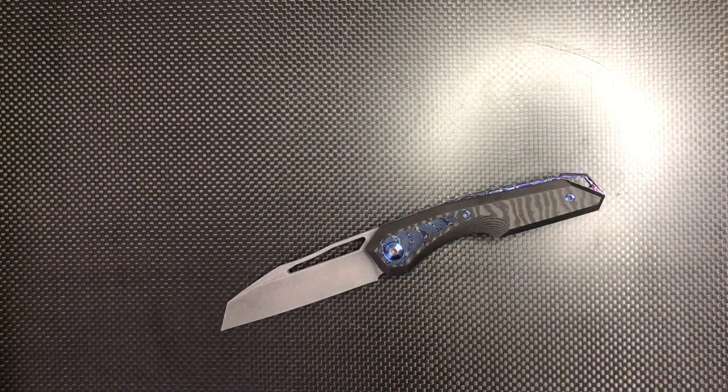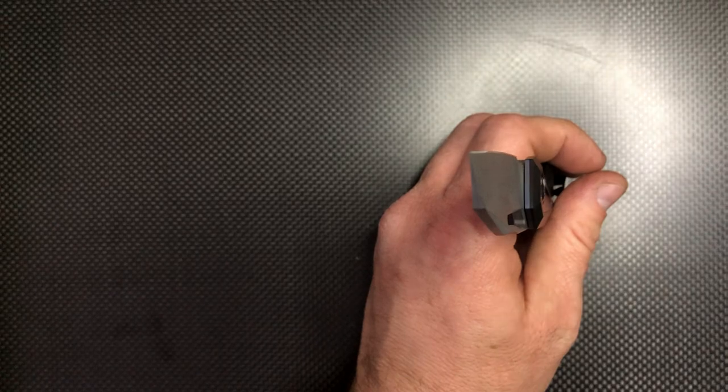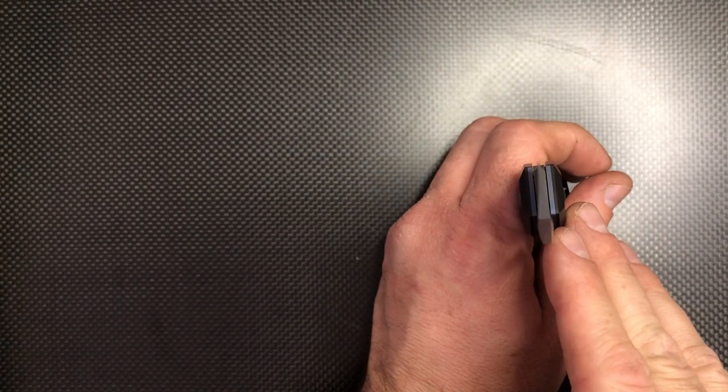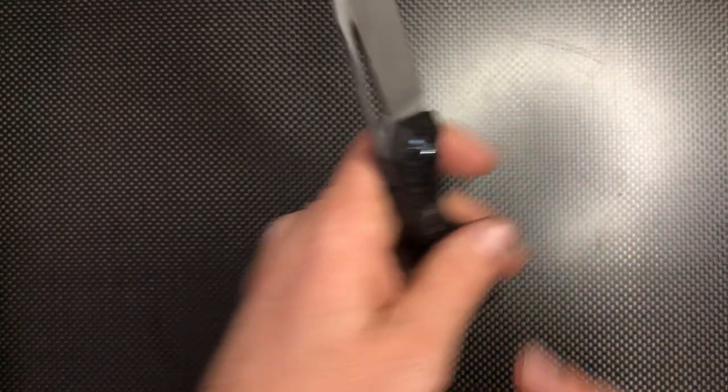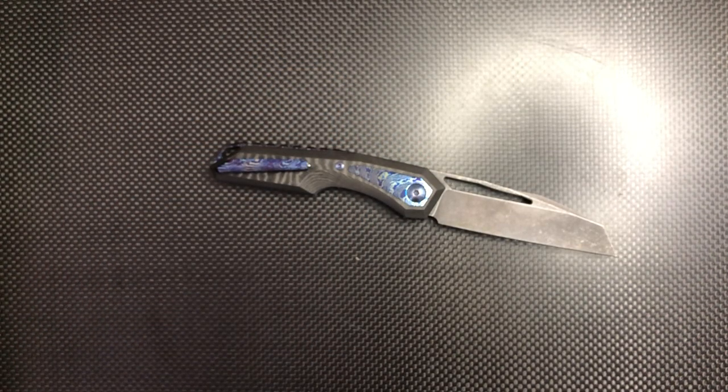Anyhow, let's start with the overview itself. Well, the blade itself is ground very, very efficiently. Why is that? Because it's like a razor blade. It has a very pronounced hollow grind over here, and it reminds me of a nice straight razor. The blade steel is RWL34, which is very easy to sharpen.